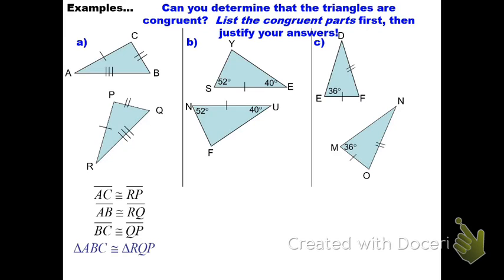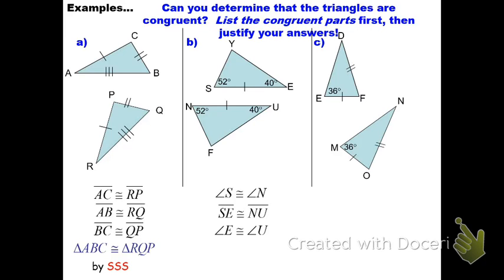I know my order is correct because if we go from side A to B to C, that's the 3 tick marks, 2 tick marks, and back through the 1 tick mark, which on triangle PQR would be 3, 2, 1. We want to make sure the order matches, and we know that these are congruent by side, side, side. Now in figure B, I see 3 things. I see some angles, but instead of having arc measures, they actually put the actual degrees. We have a pair of 52-degree angles, a pair of 40-degree angles, and we have 1 pair of sides that have the 1 tick. Let's list these out.